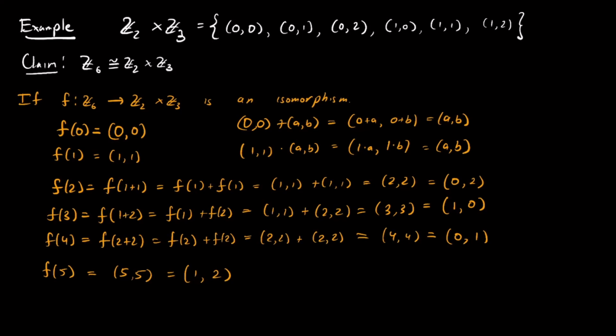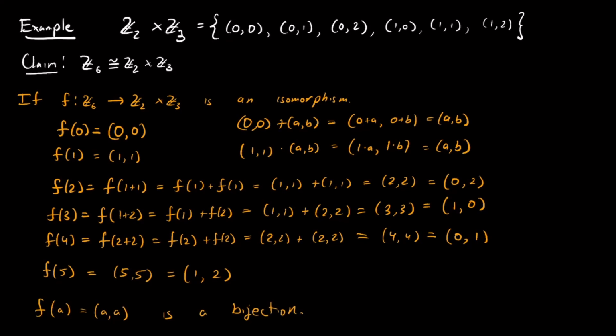Because the elements of Z mod 6 are 0, 1, 2, 3, 4, 5, right? They're those equivalence classes. And the thing to notice is that this map is an injection and a surjection, right? The key idea here is that I've hit every single element of Z2 cross Z3, and I've hit every single element exactly once. Okay, so I have this surjection, and I might notice that the map that I'm defining is that f of a is equal to (a, a), and then I'm reducing mod 2 in the first entry and mod 3 in the second entry. Okay, so we have that this map is a bijection.